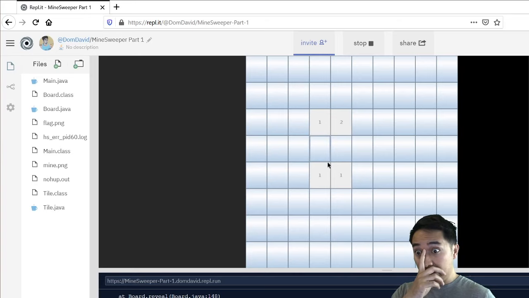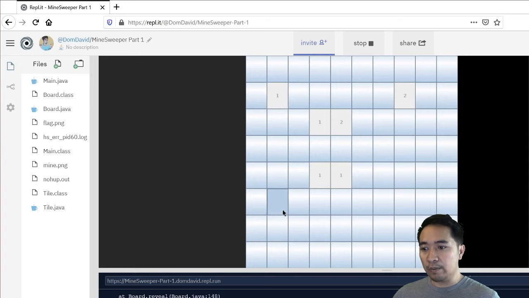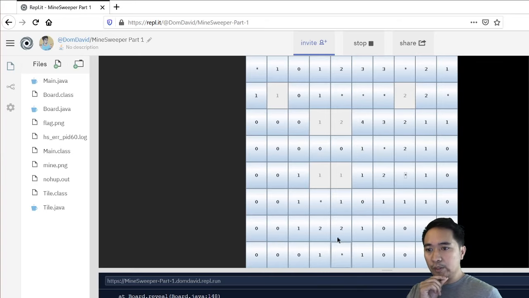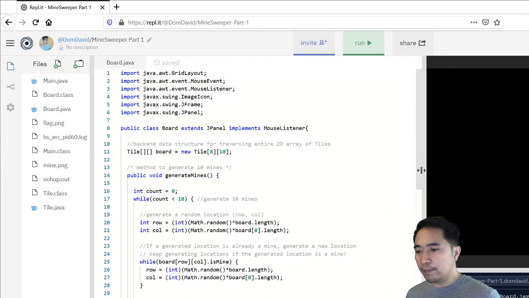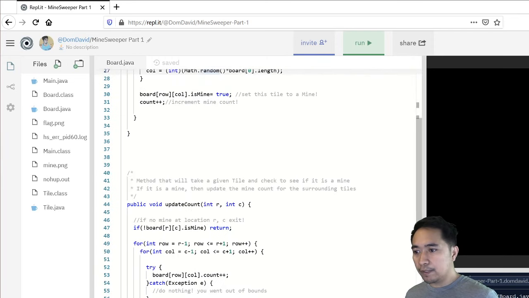Alright, so we were able to reveal some numbers. That's good. At least it didn't cause an infinite recursion thing to happen. But that part did, right? So I was able to reveal more than one number here, which was good. But when I hit here, it should have found that this was a 0 and continued from there. But man, I really want to figure out this problem though.